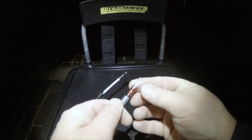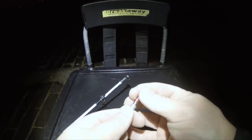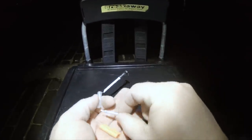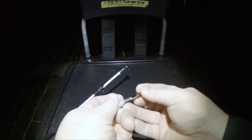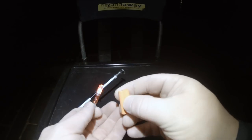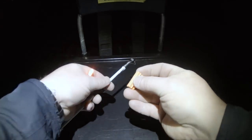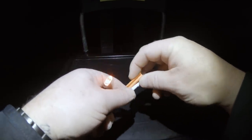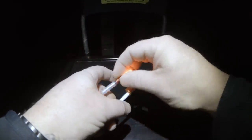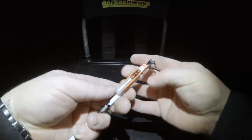Got one of these tip lights to try. It's just a cheap one off eBay. It comes with a little battery. You just put it in there like that. Comes with a little clip that just clips to your rod, just to the tip, all the way. Clip that on there, that clips into there like that.